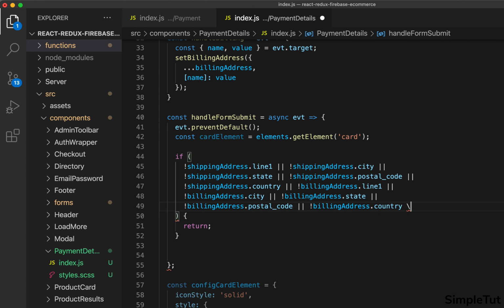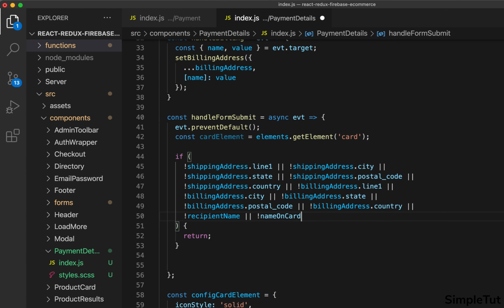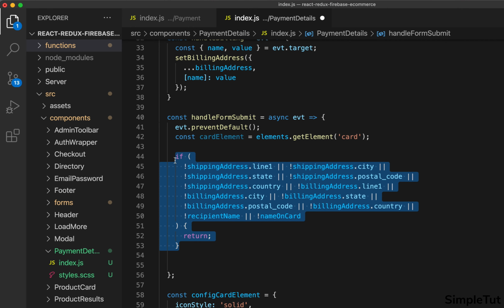And then finally, we also want to validate that we have the recipient name and the name on card state, right?